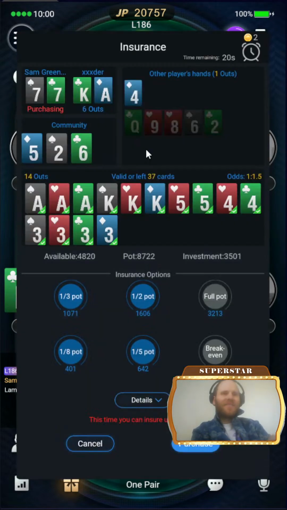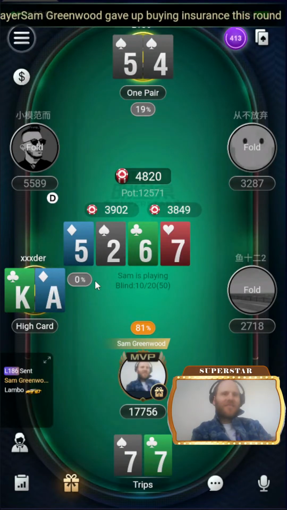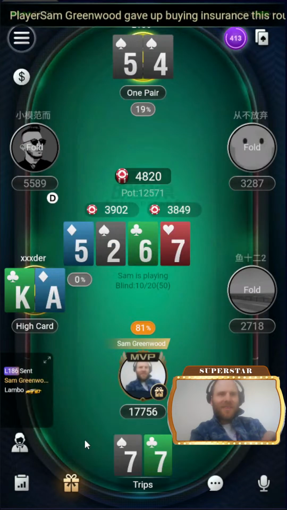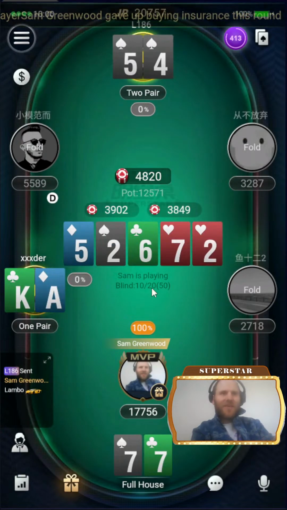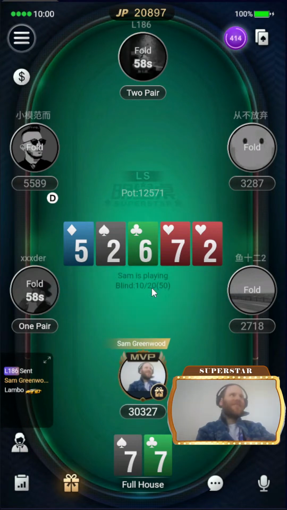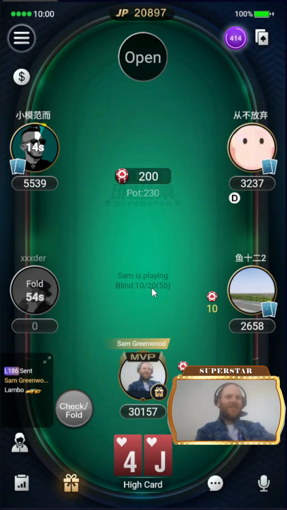Alright. No insurance. I don't even know that's a good card for me. I mean, yeah, I guess it's good. Yeah, it's definitely a good card for me. There we go. Well, sorry guys. Here I was trying to get the short stacks to double up, have a little more money, and then I'm just busting them all.